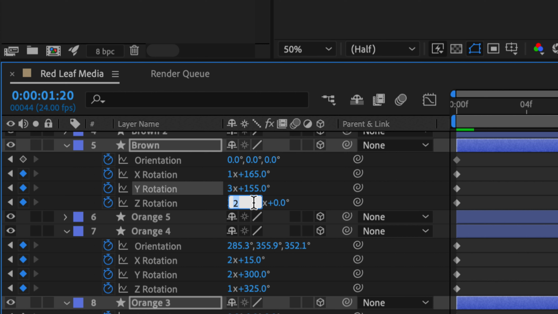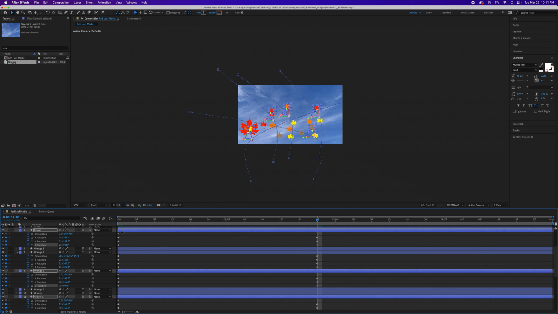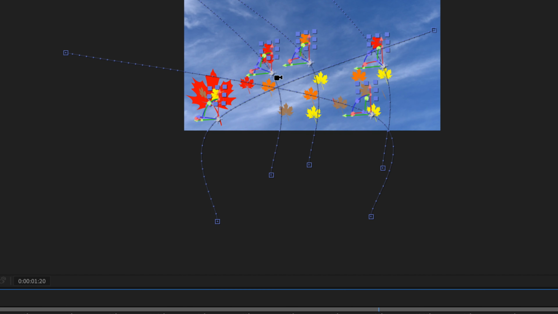And the other one, we'll leave that at 2, but we'll add in another 90 degrees of rotation. And then we can see what those look like, where they're at. So we can see where those are as they turn.